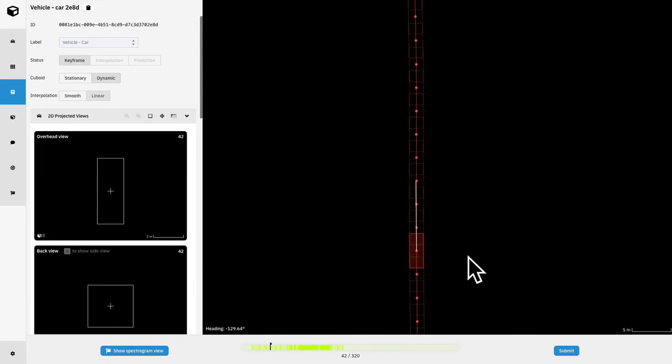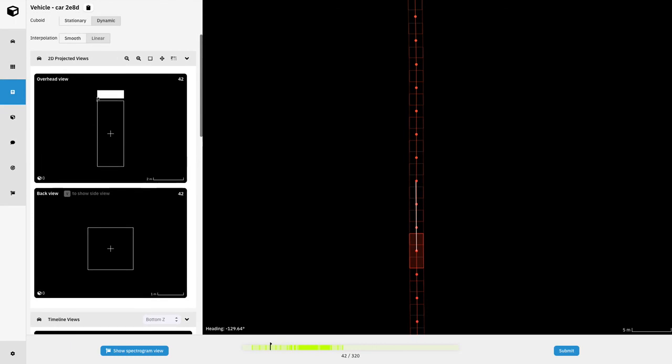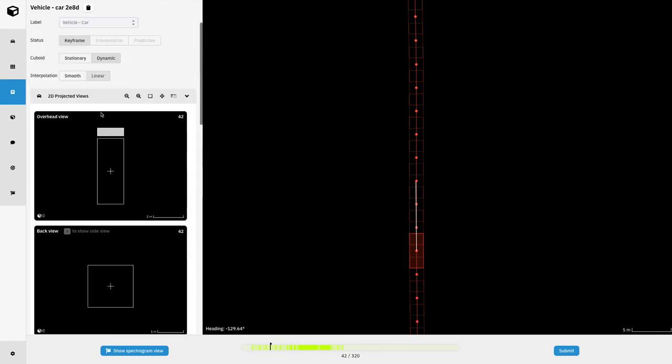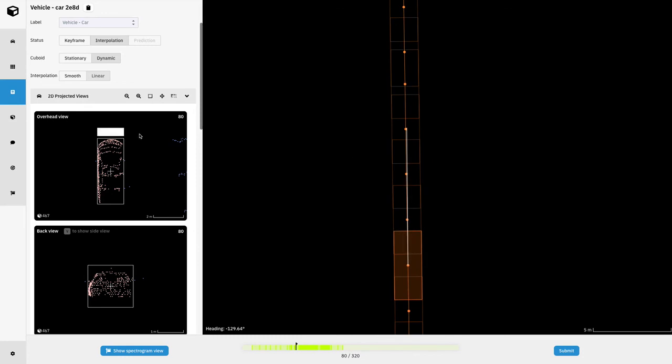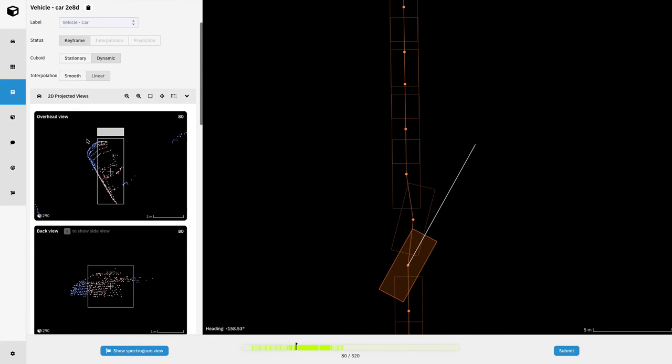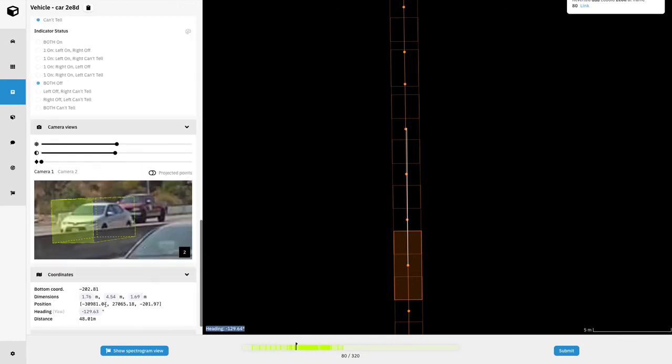Do note that while you have the headings tool open, you are also going to be able to use a portion of your side panel, your project view here. You could see the LiDAR points along with the frame that you're currently selected on in the headings tool. Additionally, you could also make adjustments to the heading by clicking and dragging this bar here, and you can see it reflected in the side panel as well. Finally, you could also see the yaw here, just like you normally would see it in the coordinates panel down here.